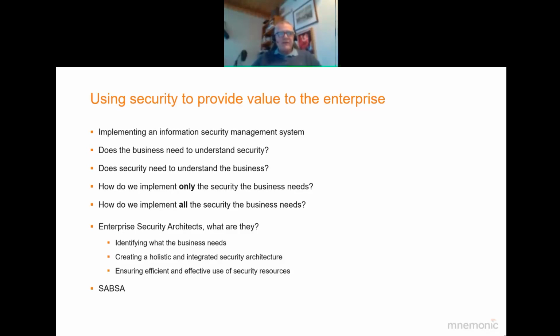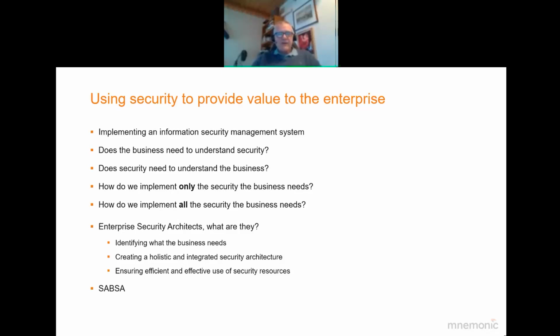But we wanted to find a better way to match security to the needs of the enterprise. The IT department was full of clever people who'd implemented a lot of security controls on a common sense and experience basis, but it was plain they didn't have a clear understanding of the business needs for security. The security initiatives weren't linked to the business risks and weren't reported in a way that gave value to the business.